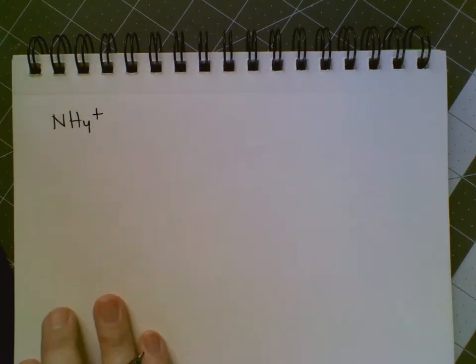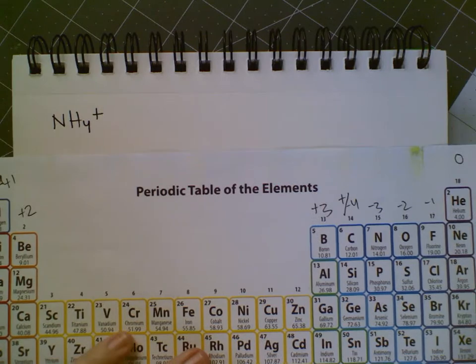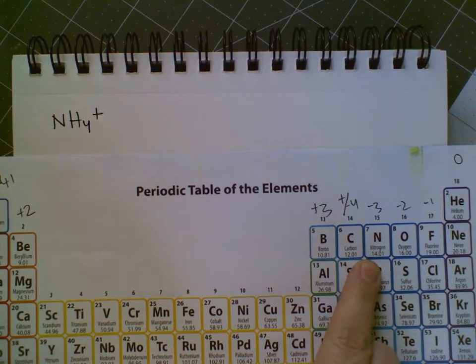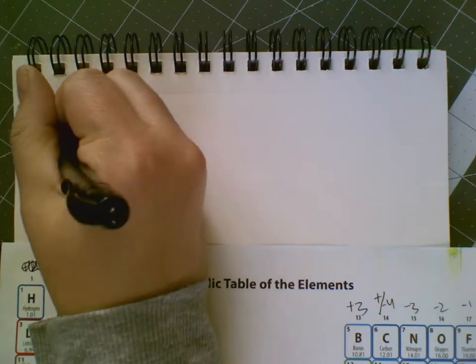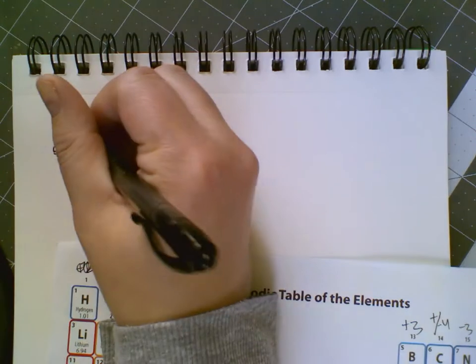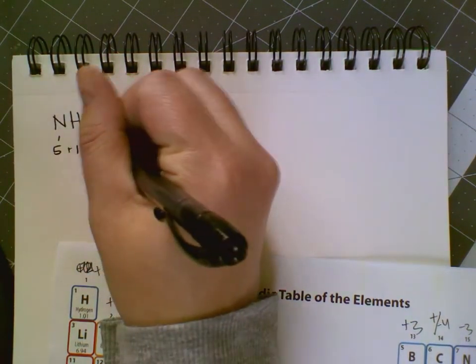And when we start off drawing Lewis structures for ions, honestly, the work is kind of the same to start off with. So what we will do is find our total electron count. If I look here, we know that nitrogen has 5 electrons in the valence shell. And hopefully you're getting the hang of this. Hydrogens each bring 1, but in this case I have 4 of them. So I'm going to get a grand total of 9 electrons.